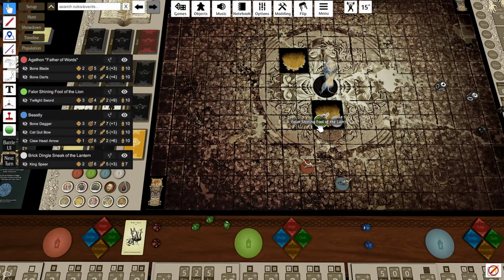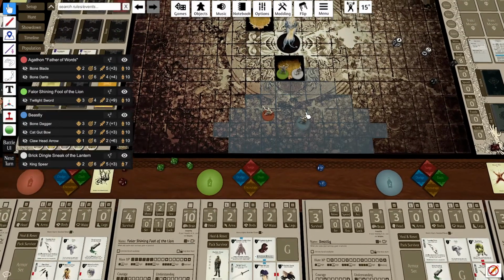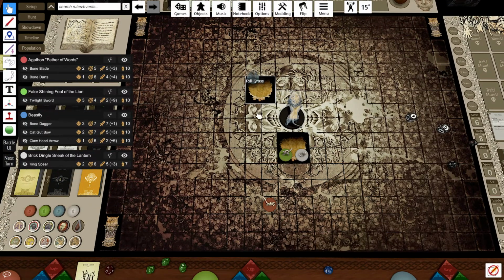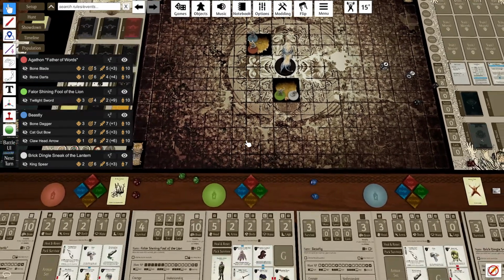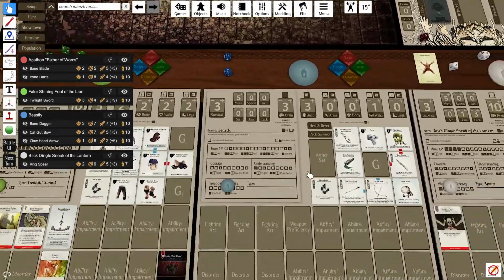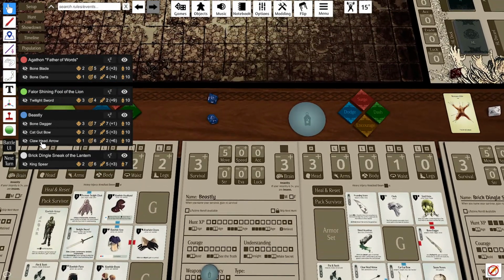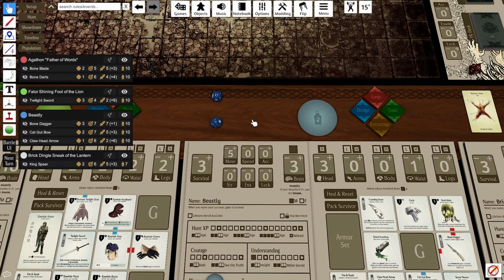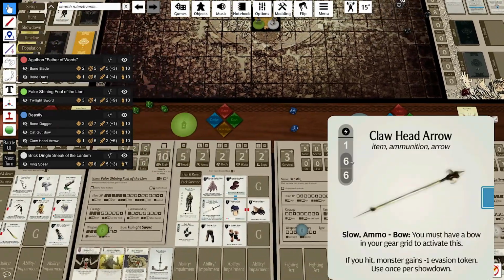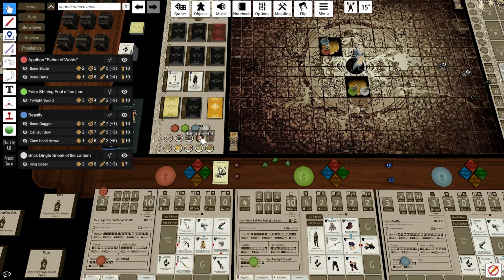So we're going to let Phalor sit up there. And we're going to let Beastly with the bow hang over here. And Agathon right there. And they're all hiding there. So we're going to let Beastly shoot first. Beastly's got that claw-headed arrow, and we had bad luck with that last time. Claw-headed arrow hits on a 6, so that's not ideal, but we'll give it a shot. And it does hit. And as you see, the claw-headed arrow, if you hit, he gets a -1 evasion, so that's going to help us for the rest of this fight.